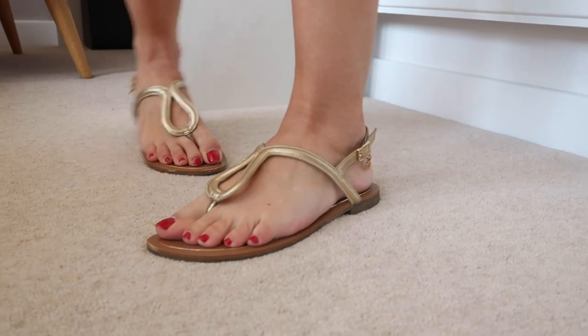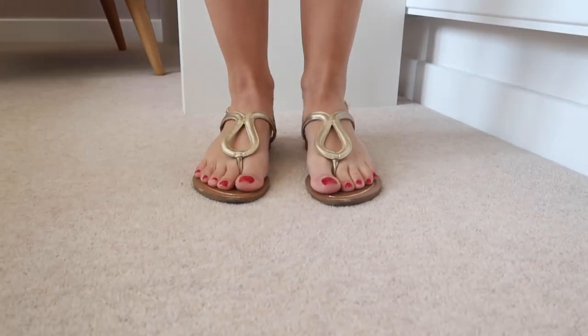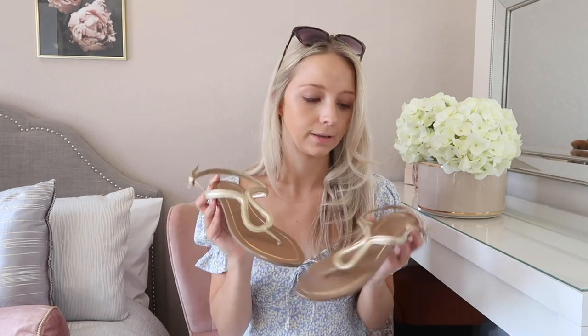They have this really nice gold, what would you call it? It's almost like half of an infinity symbol. I'll just show you. And then they've got this really nice gold strap which goes all the way around your ankle. Super easy to wear. Again, it's kind of like a barely there shoe effect, which I really like. I feel super feminine. These are just a really simple, easy to wear sandal that go with basically everything. I've said that about all my shoes, but it's true, so I'm not gonna lie.